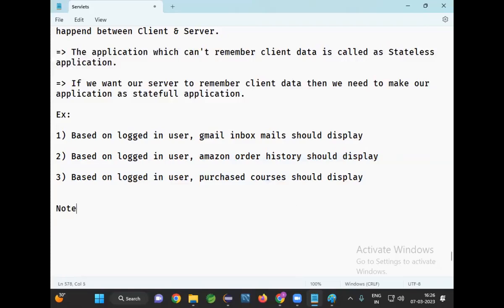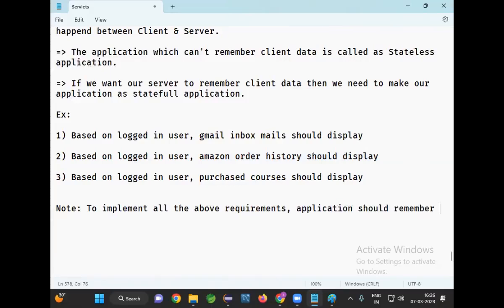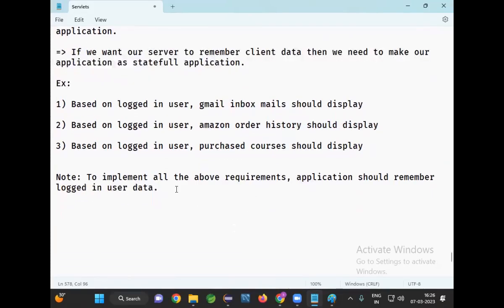To implement all the above requirements, the application should remember logged in user data. If I log in, my mails should display. If you log in, your mails should display.